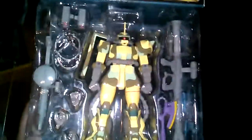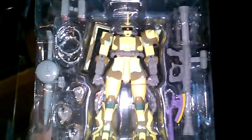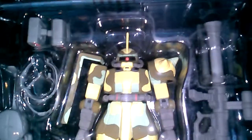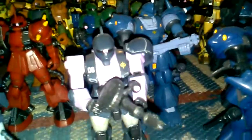This thing just screams attention to detail. The paint job they did on it is a matte color, very clean. And to be honest, if you check out that mono eye, that's the cleanest mono eye you're ever going to see on a Zaku 2, including the Japanese release. Okay, here's a Japanese release mono eye, pretty clean, pretty clean. But check out this one. That thing is on point. If you look at it directly, it's like it's staring into your soul.